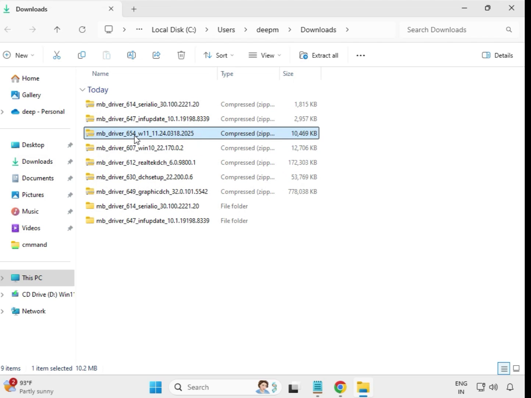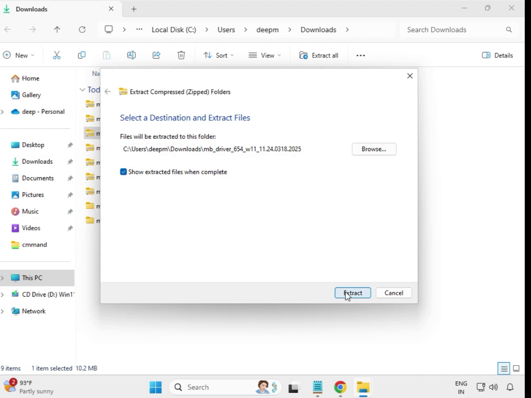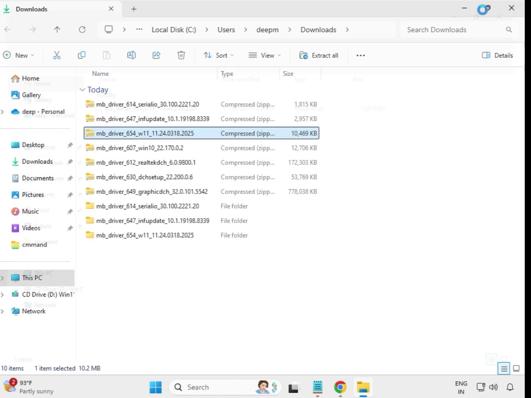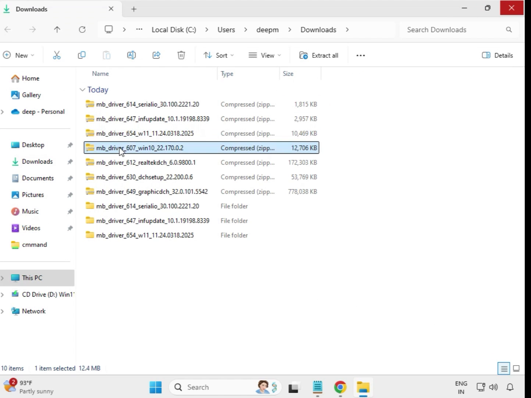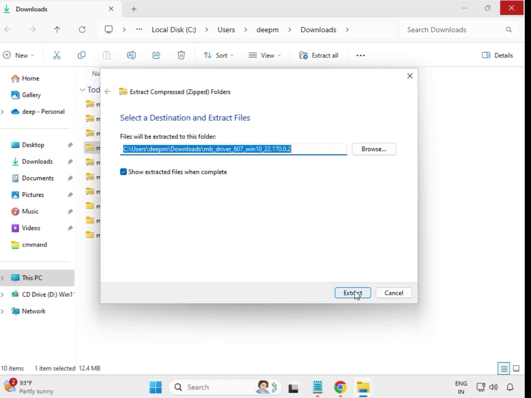Then this one, right click and extract all, and do that one by one. Then this, right click, extract all, and then extract.